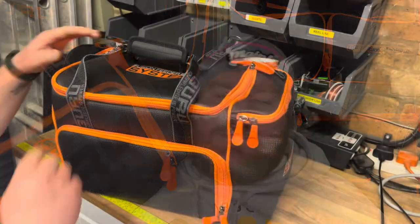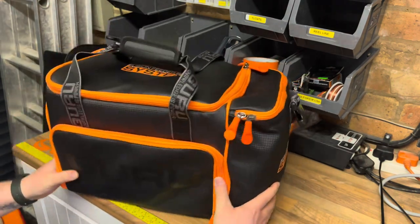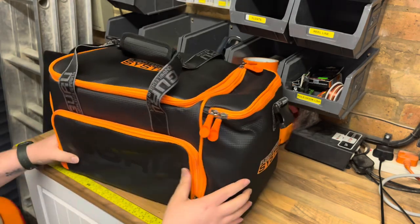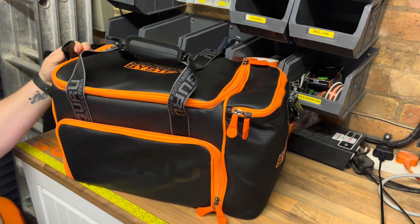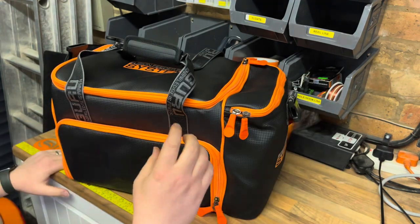Let's show you what I keep inside my bag and how it all works. Let's go to the station. So here we are. This is the bag. You can see it's quite a nice size actually, and it fits the Fusion feeder boxes absolutely perfectly. First thing, no strap. Love that. You can reattach it if you really want to, but mine can do one.